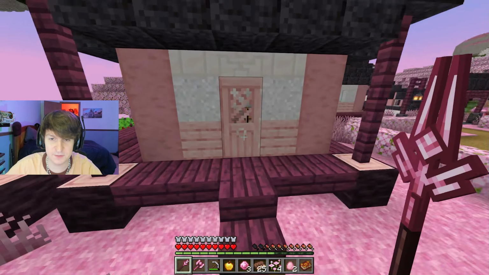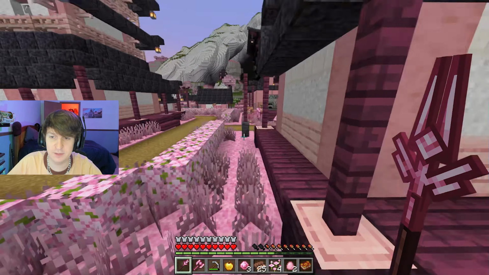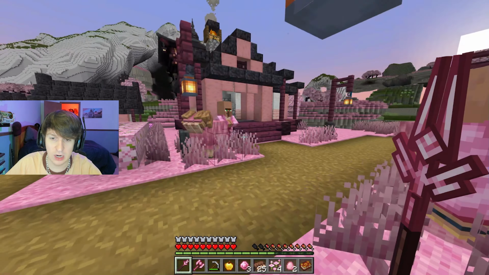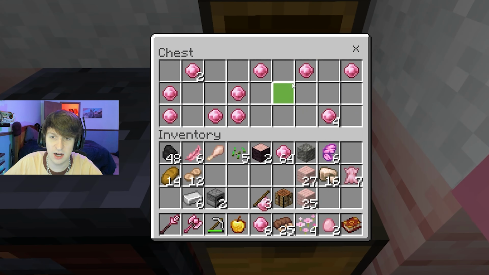Well, let's go and loot up this village. See what it has to offer. We don't really need food. We got quite a lot of food. Oh, another blacksmith. Okay, perfect. Let's check this out really fast. Oh, nice. Some more of these emeralds. Okay, that's perfect. Oh, there's a chest in here. Oh, we got some fireworks. Okay, we might be able to craft an elytra here soon.